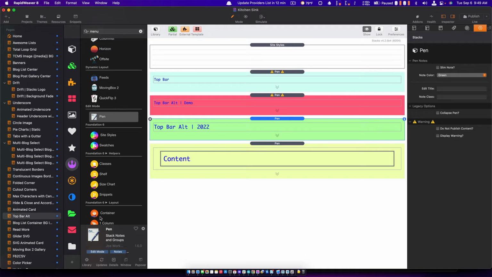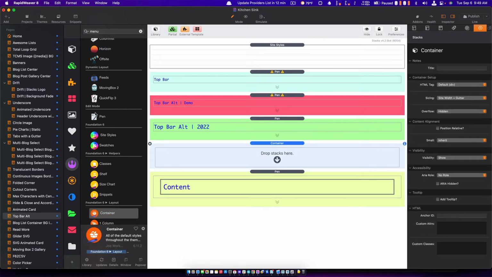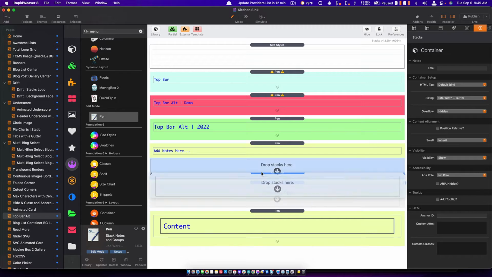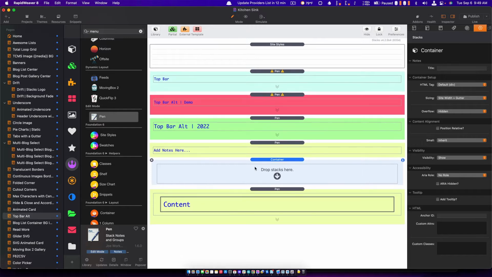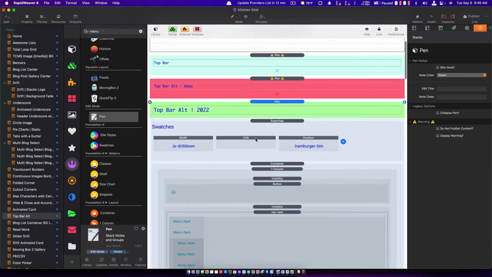Okay, so the first thing I want to do is put a container in here. Actually, the first thing I want to do is put a pin stack. Why? Because we love pin. Alright, I'm going to put the container inside the pin, and then I'm going to steal a couple things.